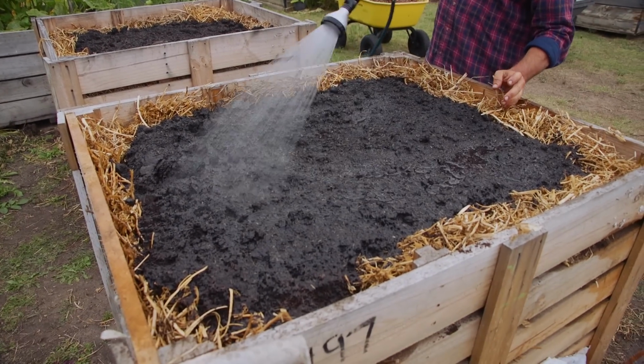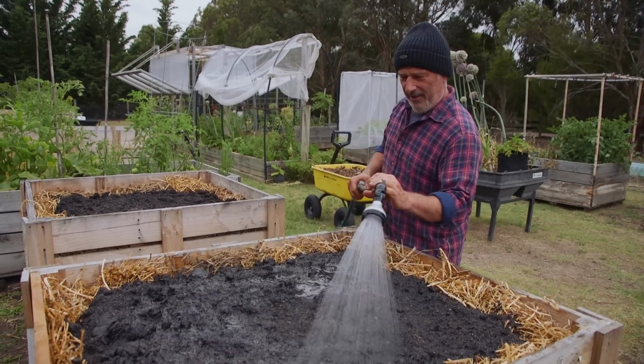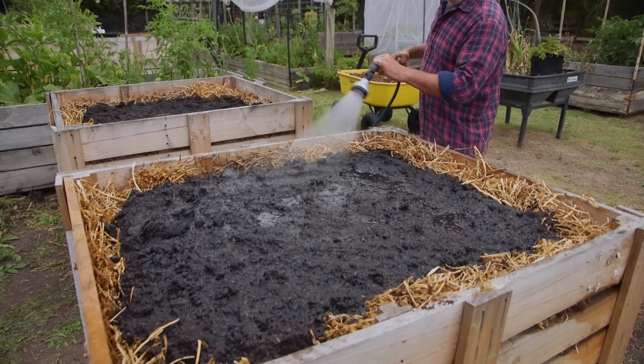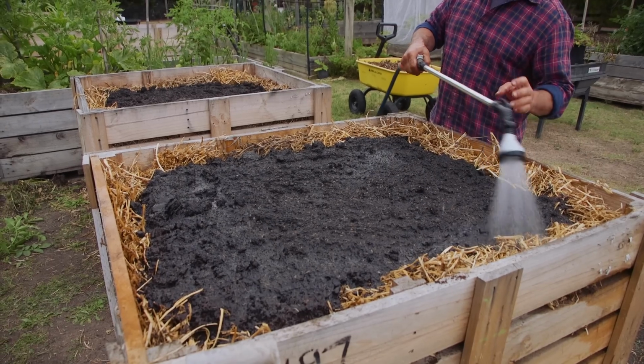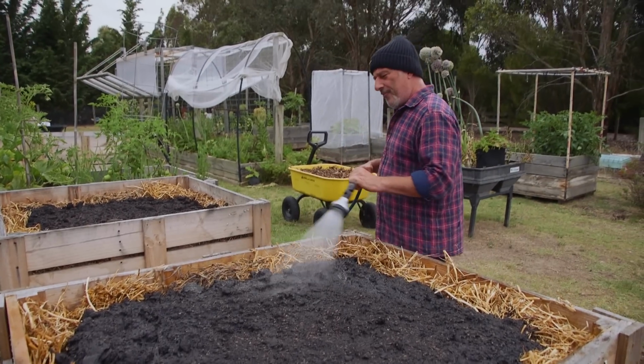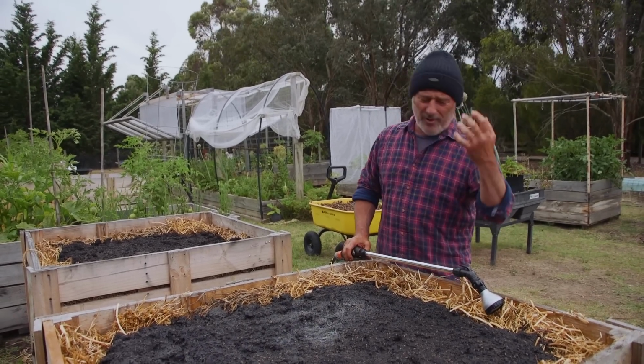These bags are old, but because there was moisture in them still, which is what they need to have, the water's going straight through. And it'll soak out through the bottom too, folks. So just remember, be cautious about that. If you're using one of these crates, don't try to hydrate it in one go, because it'll just run right through.